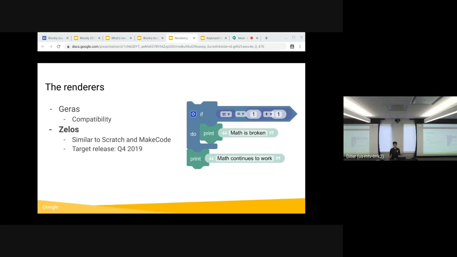In fact, one of our goals is to decrease the fragmentation that we've got in terms of Blockly forks and make it so that it's easier for them to just use our base renderers directly. This is a work in progress, and Sam has done a lot of work on making this go. So thanks a lot for that. Zelos is approximately, again, I don't speak Greek, spirit of eager rivalry. Okay, and we're targeting Q4 2019 to release this, and it's already on our playground. You'll be able to play with it. Feel free to report things. Understand that we are still making lots of progress on getting this to look exactly right.